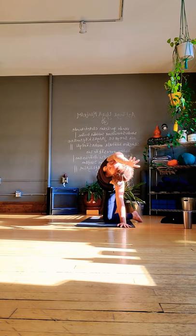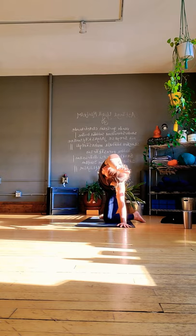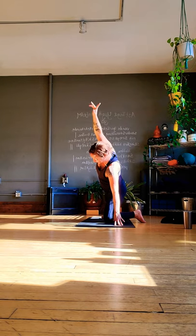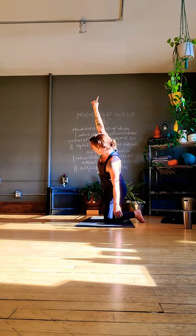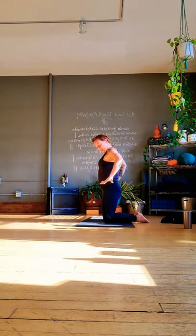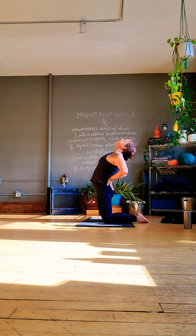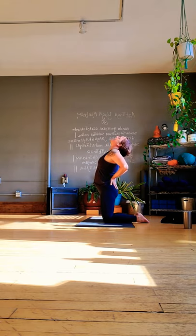Okay. Slowly, on your inhale, we're going to bring the chest up and come to both knees. So I'm facing the long edge of my mat now. I'm going to lift up, come to both knees. Hands find the hips, or turn the fingers down and support all of your low back, and just take a gentle little camel preparation posture. You don't have to go all the way into that epic Ustrasana back bend, just enough to open up. And then you're going to release, and now we'll go the other way.